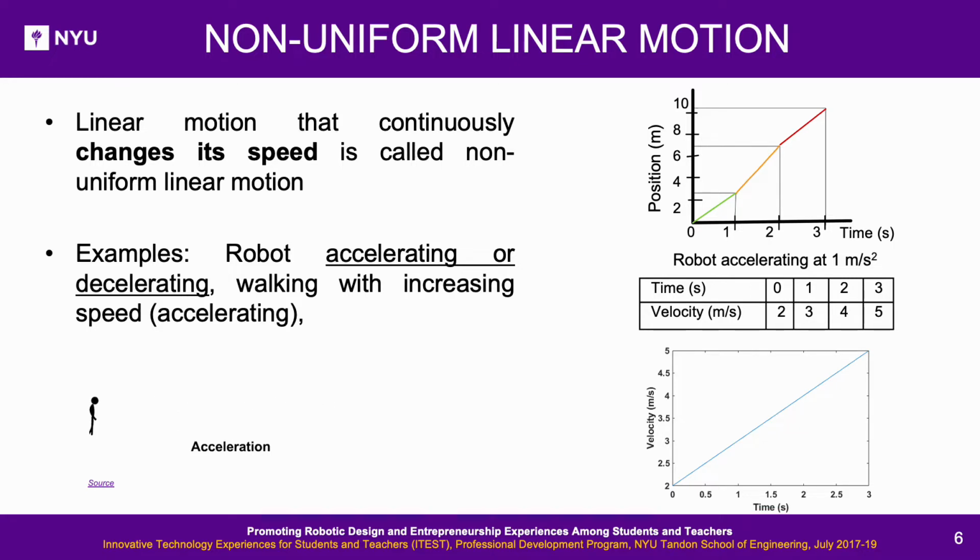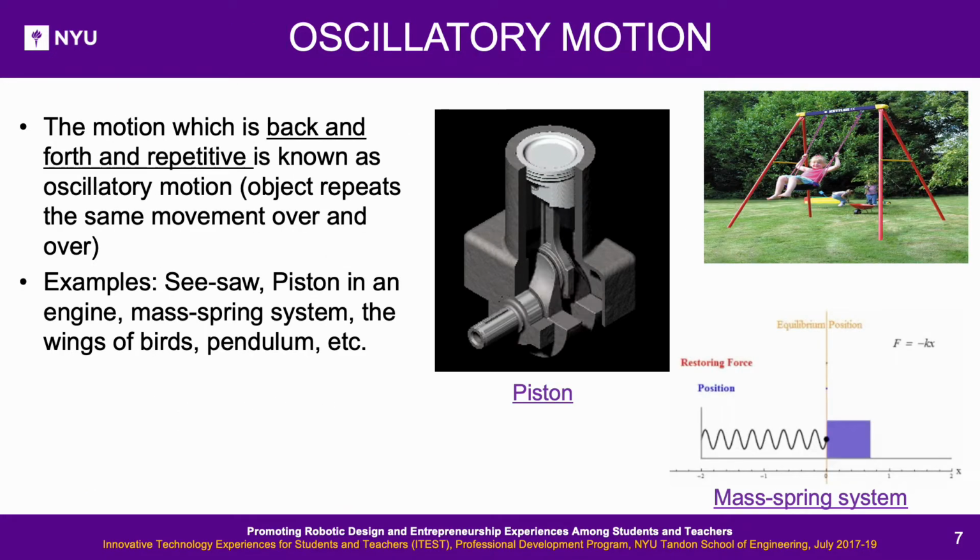Oscillatory motion. Repetitive back-and-forth motion is called oscillatory motion. Common examples are motion of a piston in an engine cylinder, single-mass spring system, etc. In case of the mass spring system, after an initial disturbance, that is, stretching the spring by moving the mass attached to it, the restoring force, spring force, acts on the mass in a direction opposite to the direction of stretch and towards the equilibrium position.